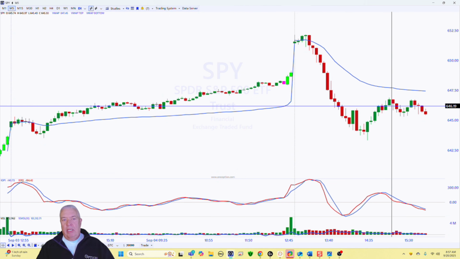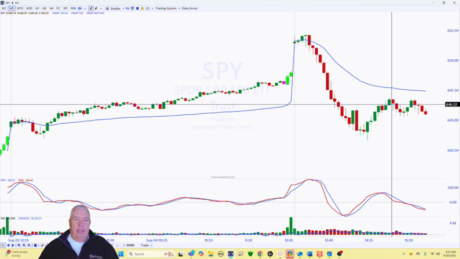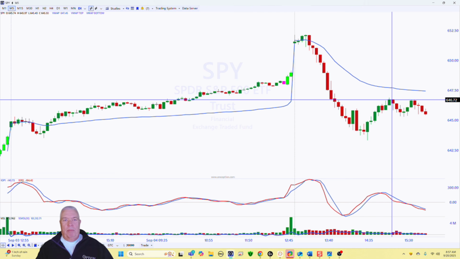And what I'm thinking in my mind is that we're below VWAP in here. Couldn't get back to VWAP during this bounce. All right, good. That's important to me because it tells me that sellers are keeping pressure on the market. They're not waiting for it to get back to VWAP. They want to sell right now.